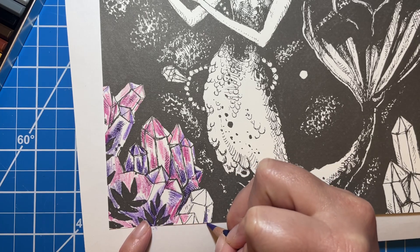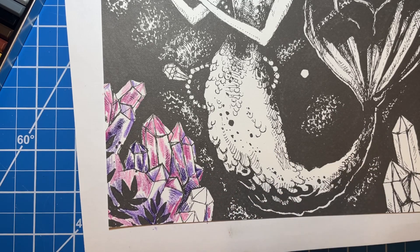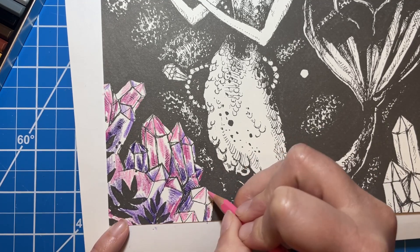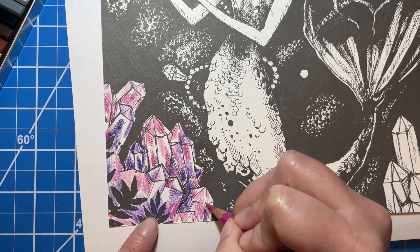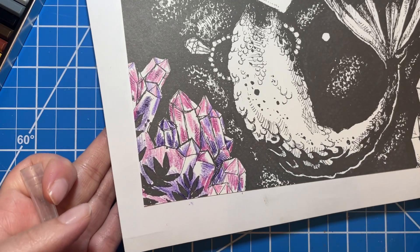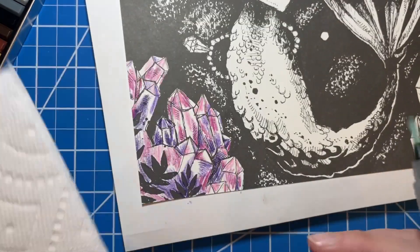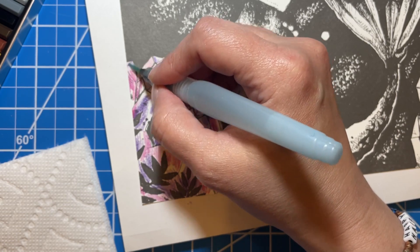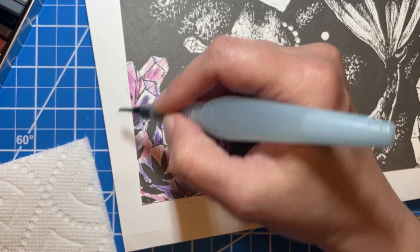Let's do some purple down here. You can see I'm just basically cycling through different colors. I don't really have a plan; I'm just going wherever I feel like. So I've got my water brush here, and I'm going to start. I also have a paper towel here that I'm going to use to clean off my brush regularly. I'm going to start in a lighter area and move into the area that has more pigment, and you can kind of see how quickly that blends out. These pencils are so awesome.